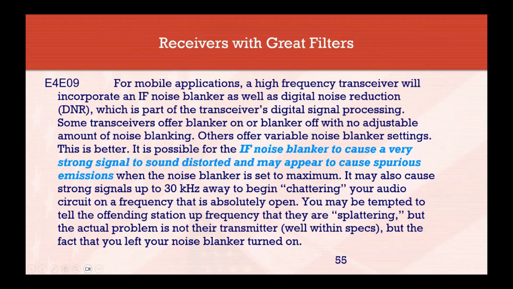An IF noise blanker can cause a strong signal to sound distorted, or may cause spurious signals. That is, if the signal is so strong and the noise blanker is turned on, it can start clipping the signal, thinking that it's pulse noise or impulse noise. So you may need to turn that off.